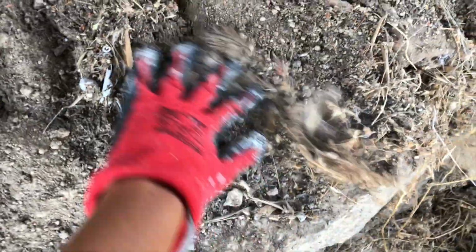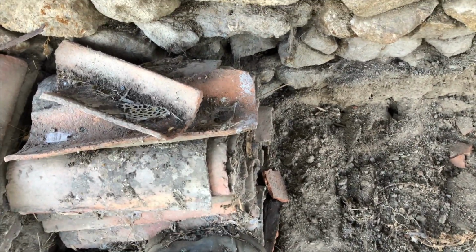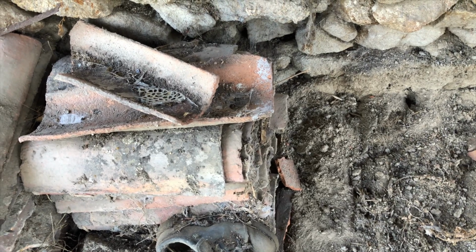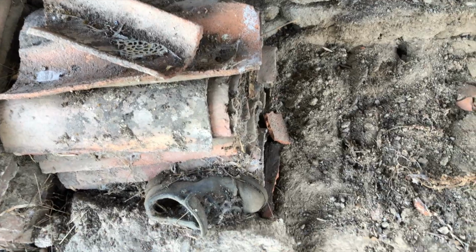But like, look at all this. I've seen lots of ants bringing stuff like this. And you may also be wondering why I'm wearing flip-flops. One of the scariest bugs here is not spiders or wasps, it's the giant millipede that can bite you. And I feel like if I was wearing wellies, it could fall into them, whereas with flip-flops I can kick him off. So that's my thinking, and gloves.